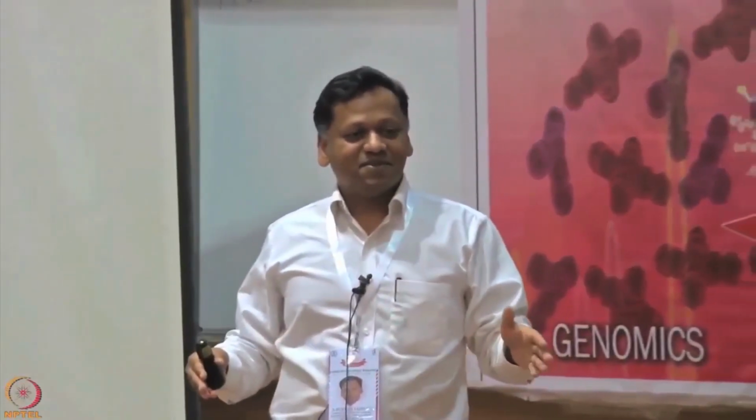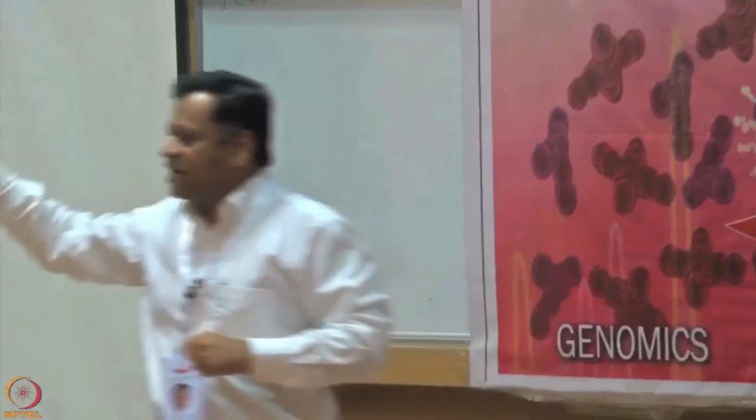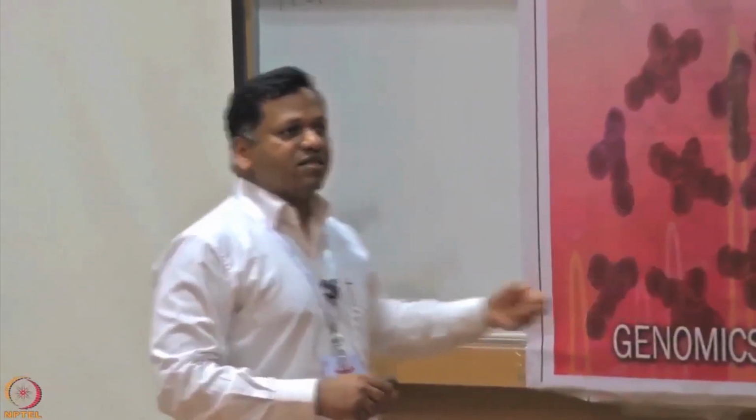And then you have to follow them for 5 years, and then you understand, well, this subset with mutations has a better prognosis, those have a bad prognosis, and then you think for those who have a bad prognosis, chemotherapy is not going to work, we have to do a bone marrow transplant, etc. But genomics has thrown up so much information that we can't deal with it. We don't know how to use this rationally to practice in a sensible manner.